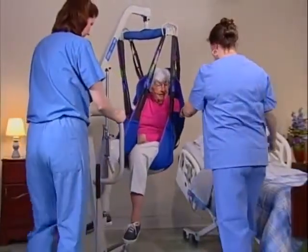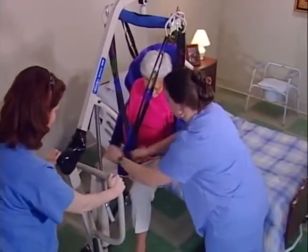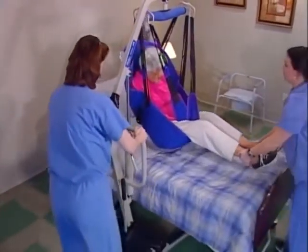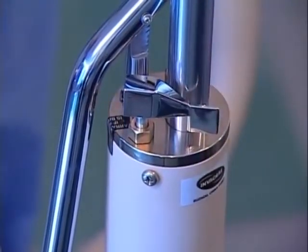Move the lift towards the bed and position the resident over the middle of the bed. Then, rotate and position the resident properly above the bed. Lower the resident on the bed by turning the control valve counterclockwise.